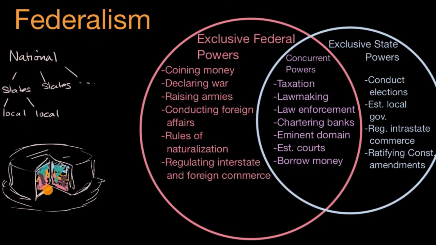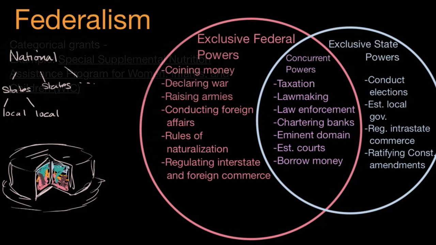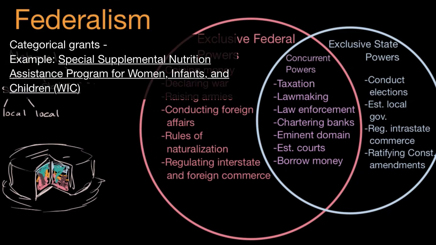And we looked at the example of a layered cake, but have said that over the course of American history, the layers have gotten more and more mixed, more like a marbled cake. And it's been mixed more in the favor of the national or the federal government. Even though certain powers were historically more associated with the states, as we will see, there are several levers that the federal government has used in order to extend its power into the domain of what used to be associated with primarily the states. So one is the notion of categorical grants.